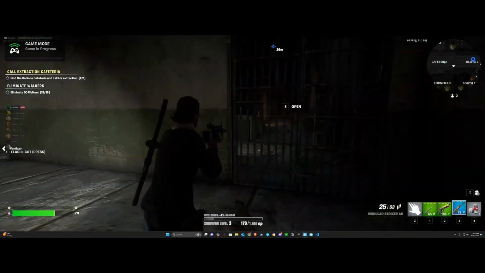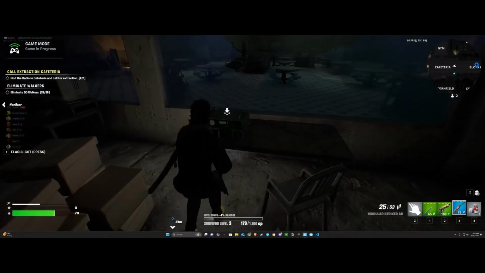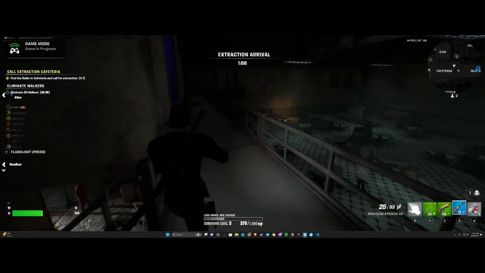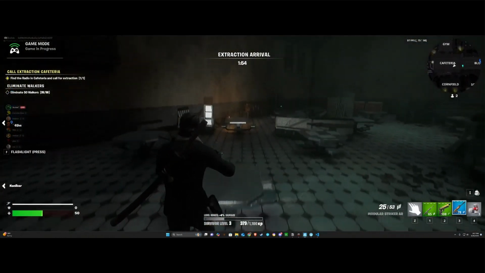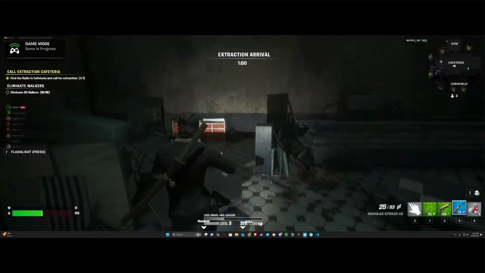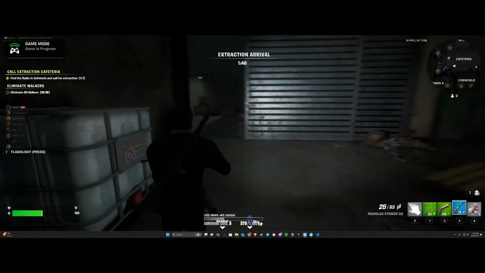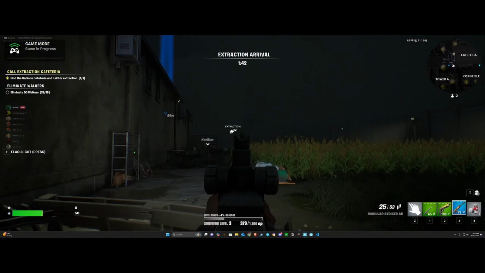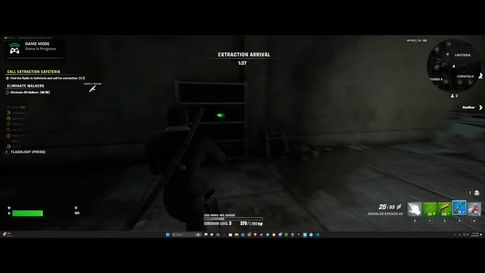So I'm going to go straight into the extraction. Now we triggered the extraction. That triggered a whole cinematic sequence with Sequencer that has a helicopter flying into the level to a specific place. So if you played No More Room in Hell, it's very similar. And now we've got to go to the extraction point and wait for the extraction to come.